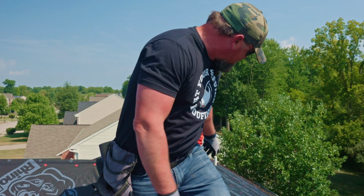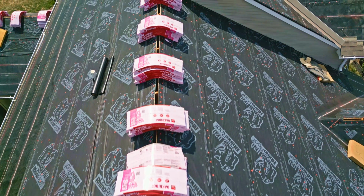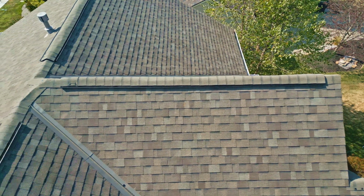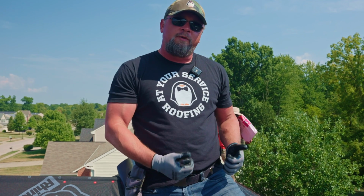You can see as we look down the ridge here, up and down, that that's all open. So a lot of people say, maybe we should be using box vents or maybe gable vents instead of a ridge vent. That's okay, they're both acceptable. The reason why we want to use ridge vent here, one is that's what was pre-existing. It's already cut open for that.